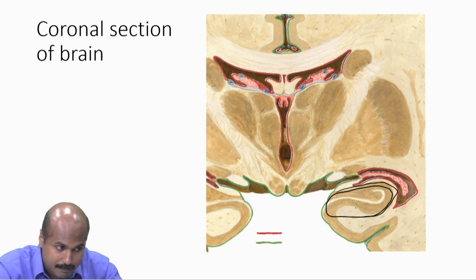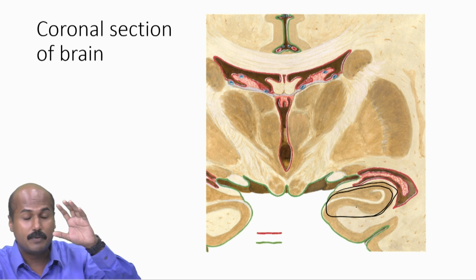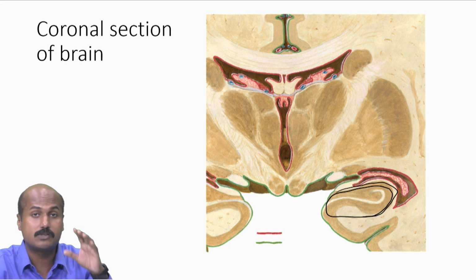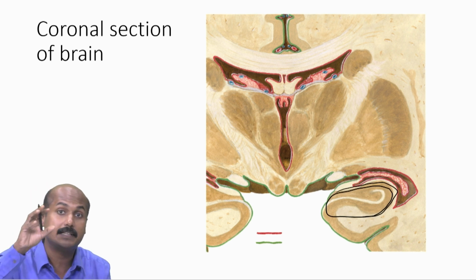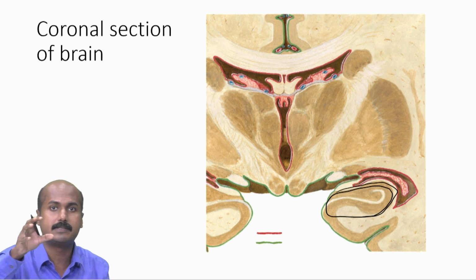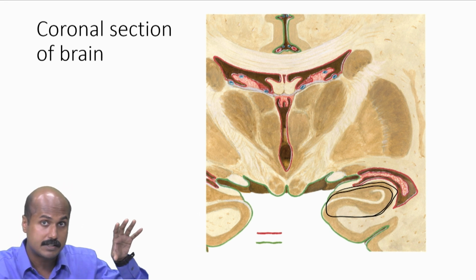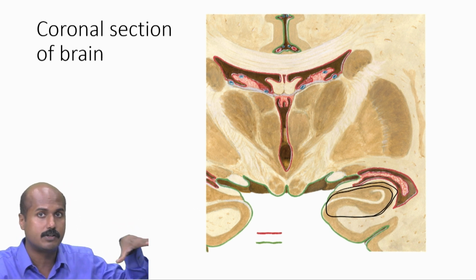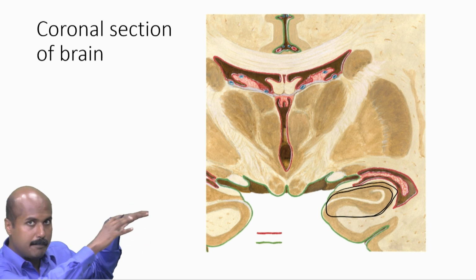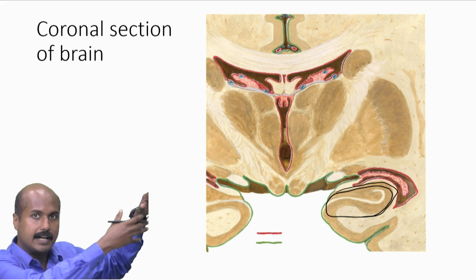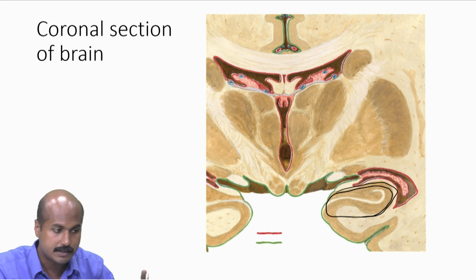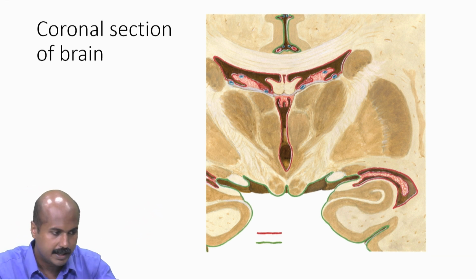Hippocampus is a very, very important structure, as I told before. It's very important in memory circuitry. It is one of the stations of the brain, one of the nuclear groups of the brain that is affected in Alzheimer's disease. So for all of this, hippocampus is very important, and its relation of the inferior horn is also very important. If you have a hippocampal atrophy, the volume of the CSF inside the inferior horn of the lateral ventricle will be larger. So all of this has very enormous importance in neuroanatomy.